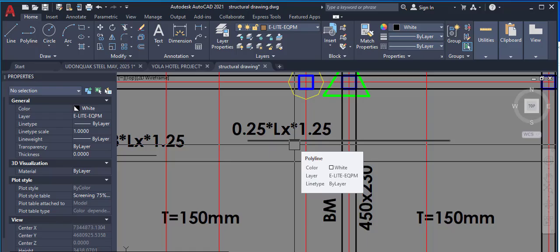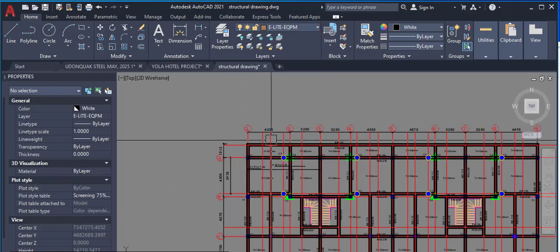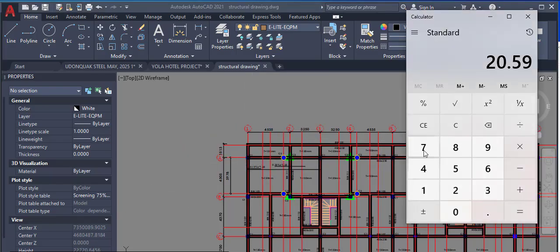So whatever it is, if we are using 4535 times 0.25, which will give us this, then we can do factor of safety. So there's an error here. 4535 times 0.25 times 1.25.